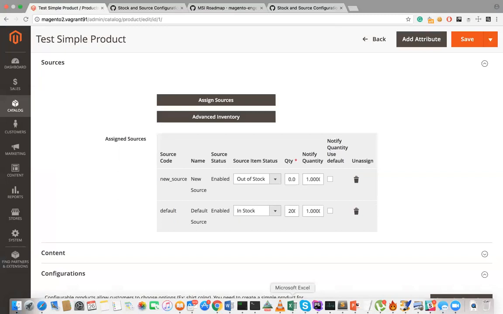I'm trying to think through here, because it doesn't really make sense, because the merchant should decide that for each source primarily. And then if they want to make overrides, they can do it at the source item level.